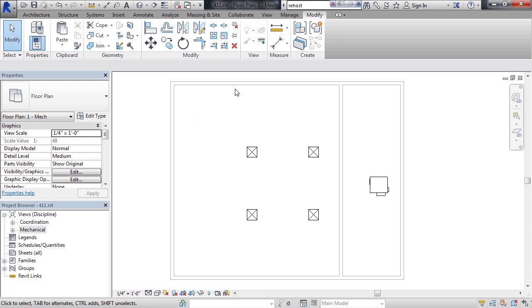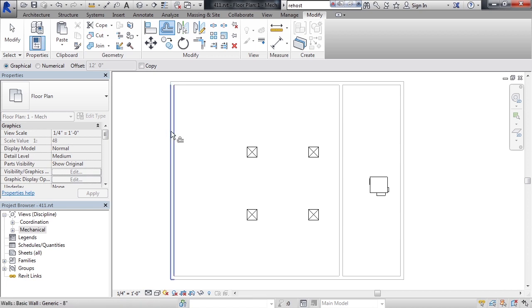Now, let's look at the offset command again, but we'll choose the graphical option of the offset. So go to the Modify tab, Modify panel, click Offset. This time choose Graphical and leave Copy unchecked. The first thing Revit wants you to do is to pick whatever you want to offset. So in this case, let's pick the vertical wall on the left. It's now highlighted. The second thing it wants you to do is to actually click 2 points. And the 2 points will define the distance for which you're offsetting. So I'm just going to pick the left side of the vertical wall.